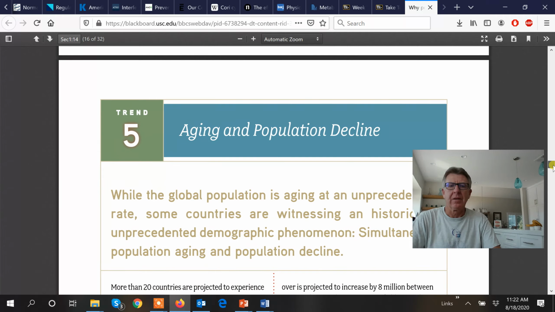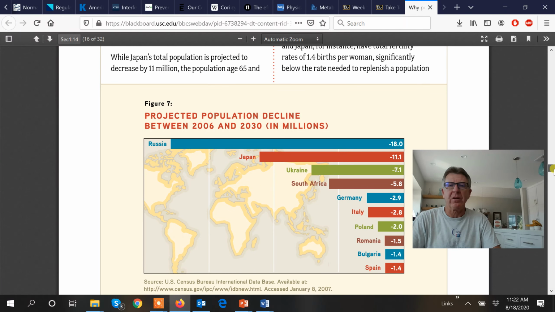Okay, population decline. Where are we going to see this? That was in my question. Russia. I kind of gave you a hint. Who wants to live in Russia? I wouldn't mind visiting it, but I don't want to live there. So they have this dramatic population decline. In Russia there is slowing fertility, but mostly immigration, people leaving. People are leaving the Ukraine. We see here in Japan that it's because of the lowered fertility.